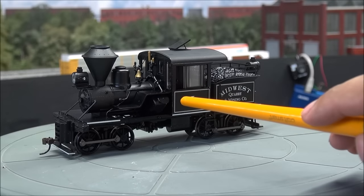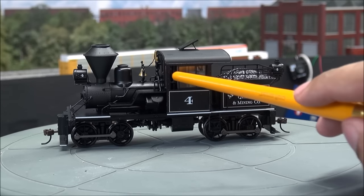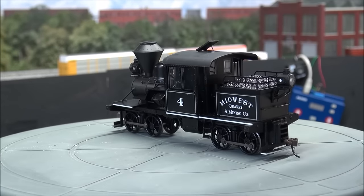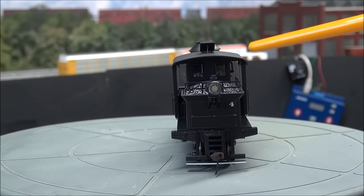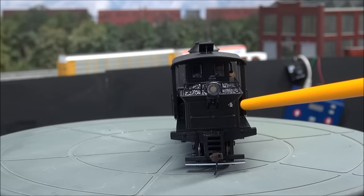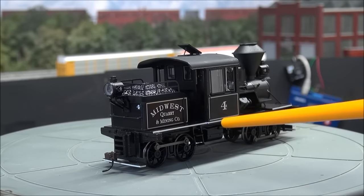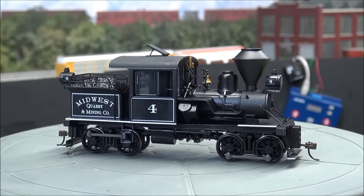You've got the front trucks, lots of gear detail in between, and then the rear trucks. Cab windows open and close, as you can see. There's a cab roof vent on the roof that does not move — don't want to push too hard, it might break. You've got backhead boiler detail, a nice coal load which removes to install the drop-in decoder — very simple installation. There's a rear LED light, number four on the back, separately applied grab irons, an easy-mate two coupler on the back, another step on the rear, and a crew access walkway.